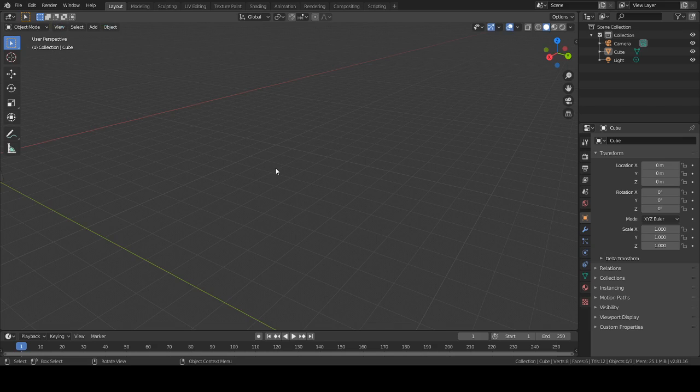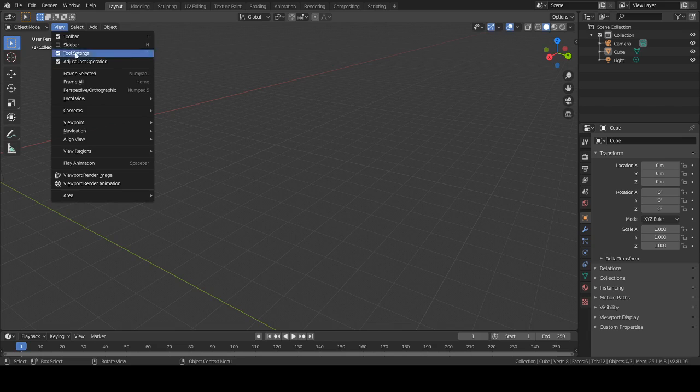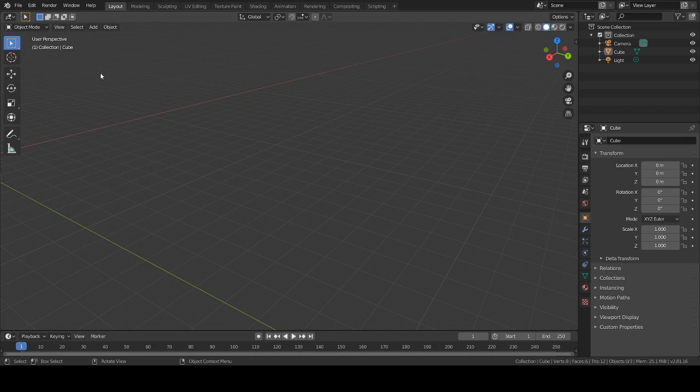So in order to solve the problem where your cube is missing from the screen, and you want it back right in the center, you can go to View and click the Frame Selected tool. I think almost everything has a shortcut. So either you click on this or you press the period button on your numpad. So enable the numpad and press the period button and it'll be the same thing. So I'm going to go ahead and click the Frame Selected button and see what happens.